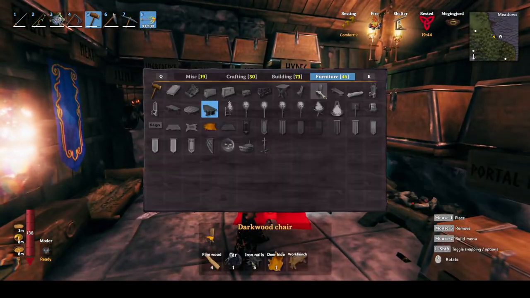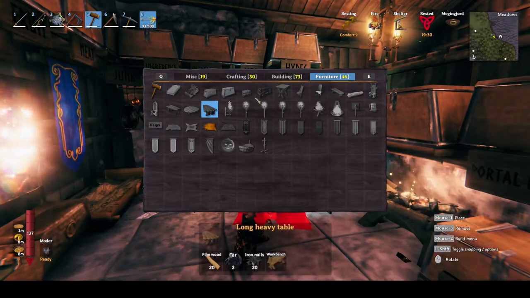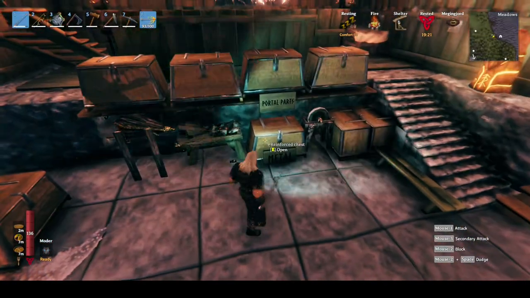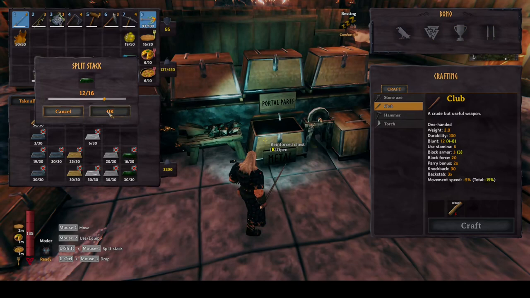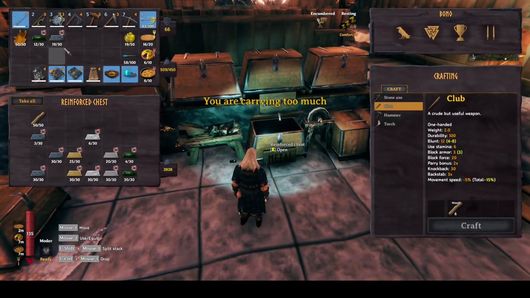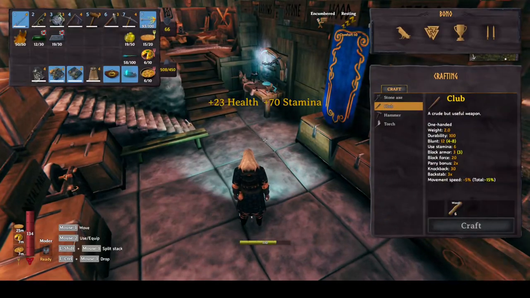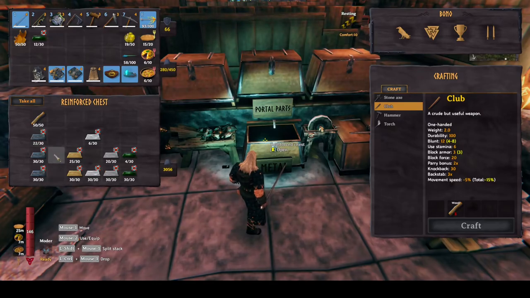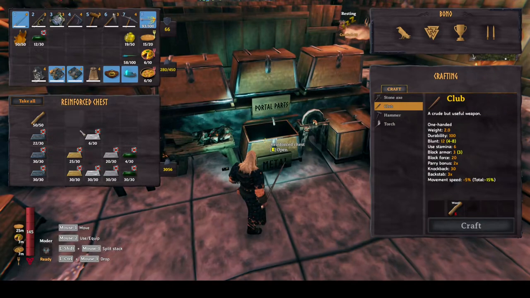How many was those? Oh, they're just one deer hide. Okay. I want to make a bunch of them. And I need to take some black metal. 6? Oh, geez, 6 black metal. Just for one chest. Okay, that's 149. See how far I can make it on 149.